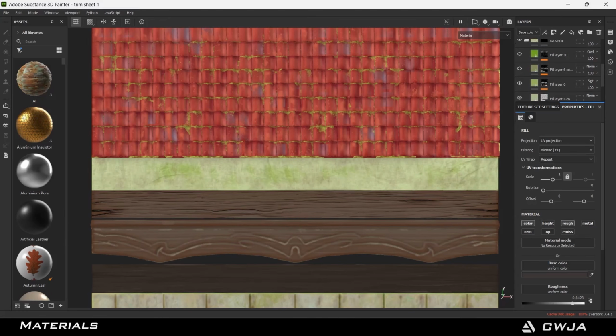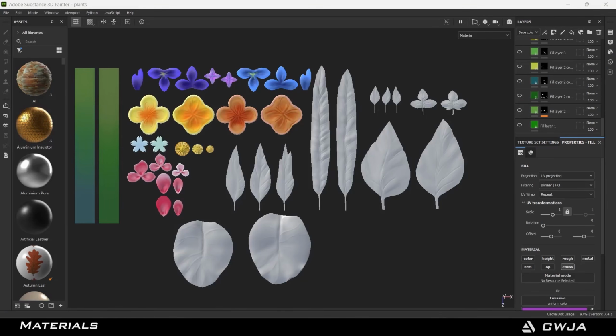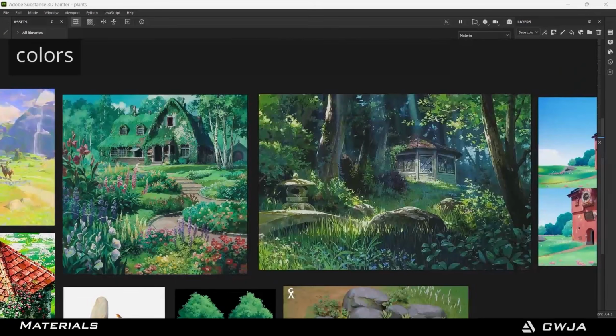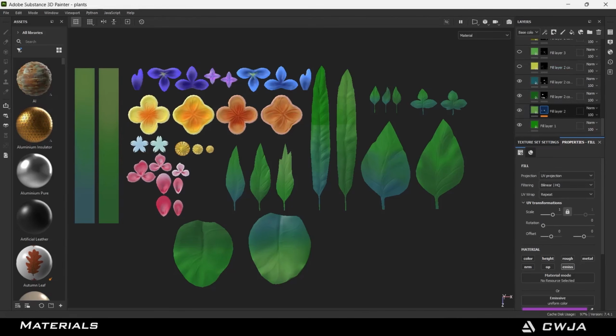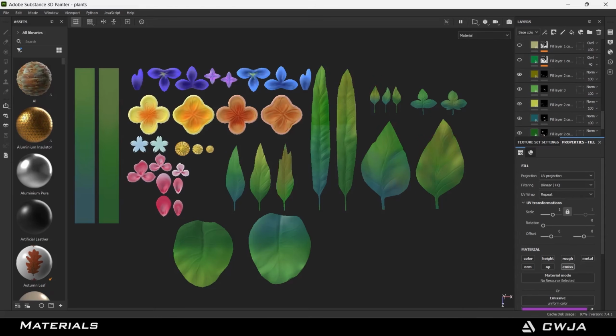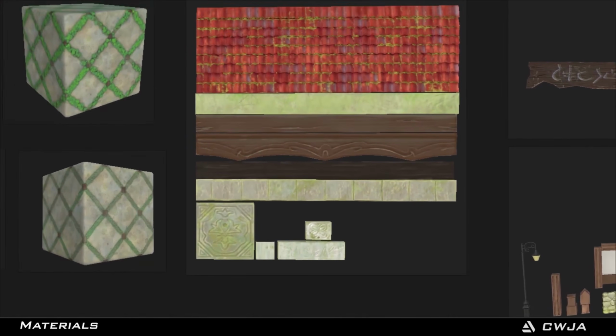The concrete has more or less the same layers. I made sure to use the same green so it's cohesive. For the leaves, I focus on color variation rather than detailed textures. I wanted them to have that bluish tint you see in Ghibli-inspired scenes. Then I have hints of yellow and brown for contrast. I added it to my reference board so I could color pick directly from it while texturing other assets.